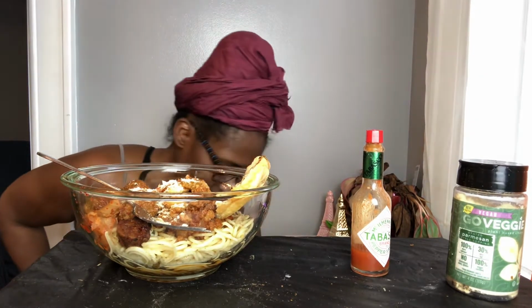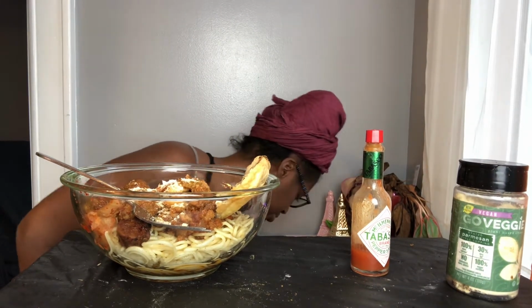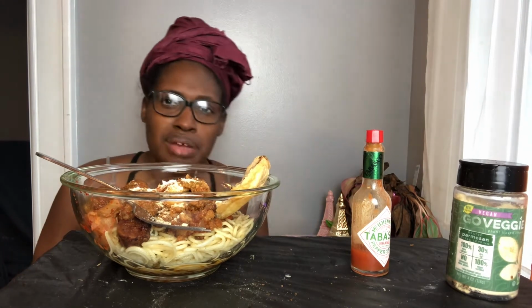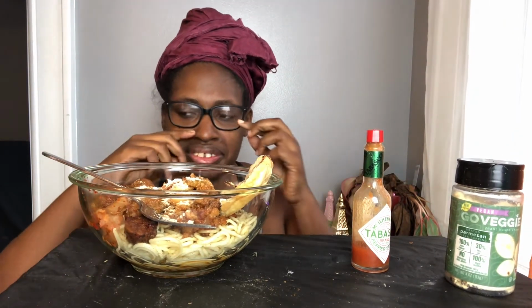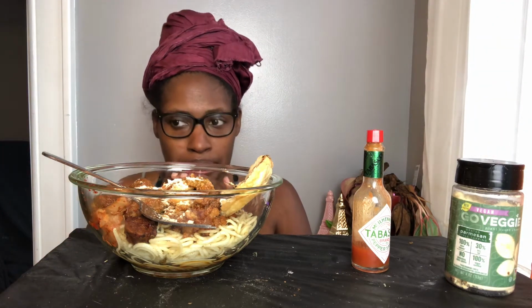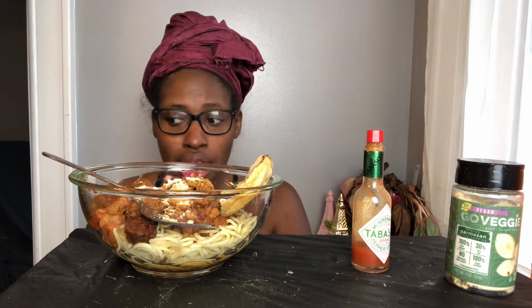I want to get nice and comfy. Why is the chair stuck? My chair is stuck onto something. So how's everyone doing today? How's the weather right there?